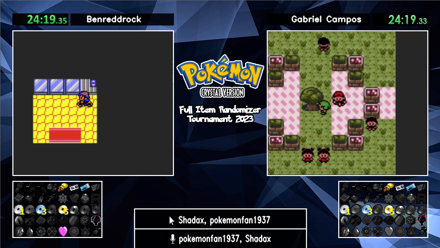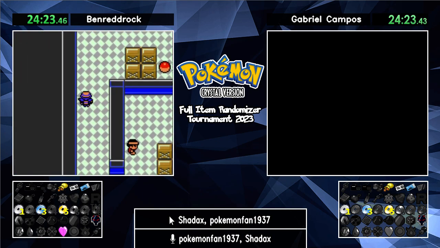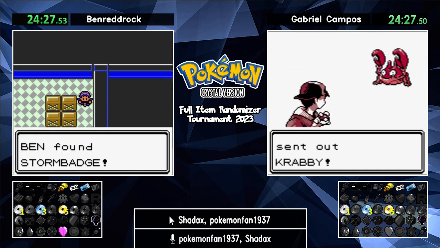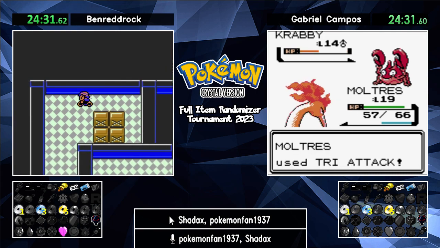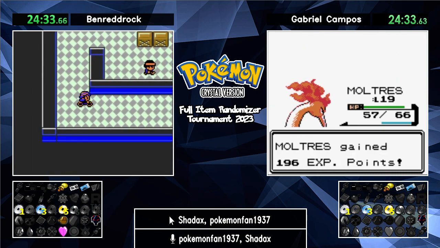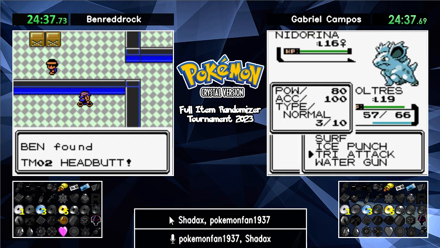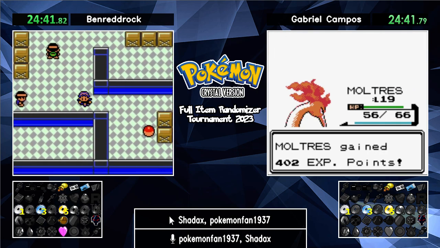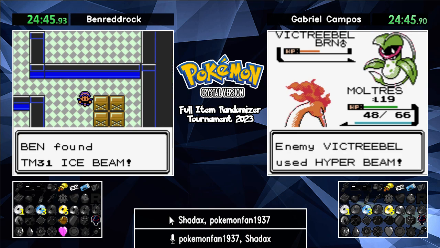Department store, a lot of things to do here. First thing they do is go to the basement to get three items. Let's see what they get. Oh, storm badge. Storm badge. The most important badge since it gives you the ability to fly when you have HM02. Yep. Then it'd be cool if fly was right there. Oh, ice beam. Ice beam. Good too.